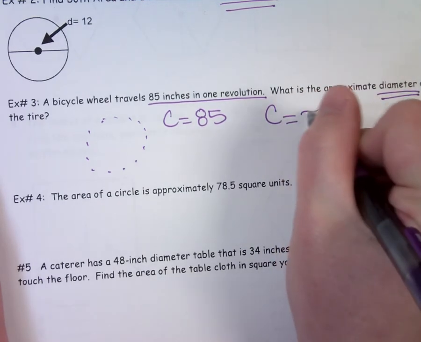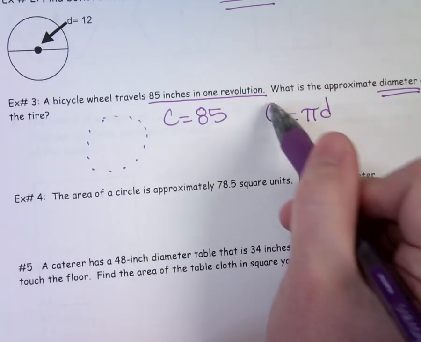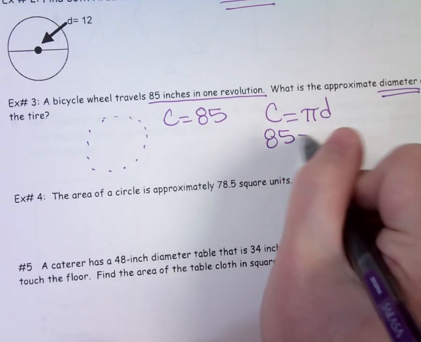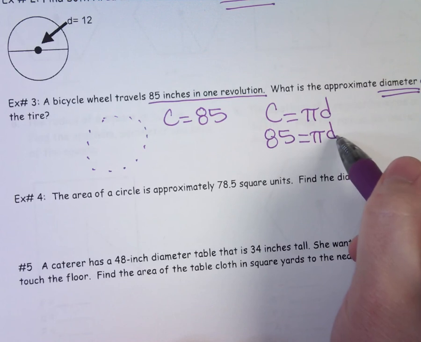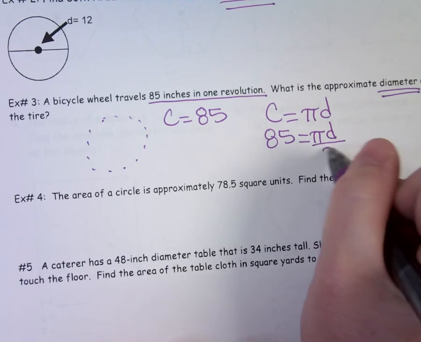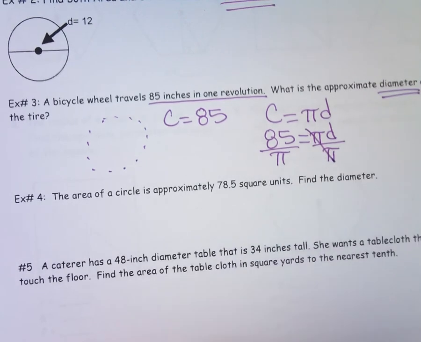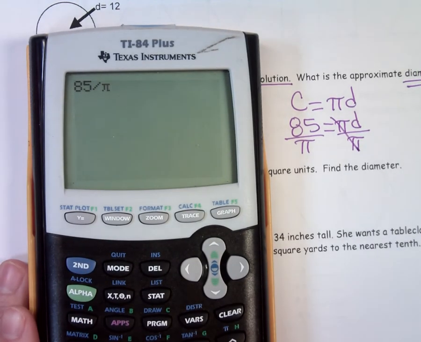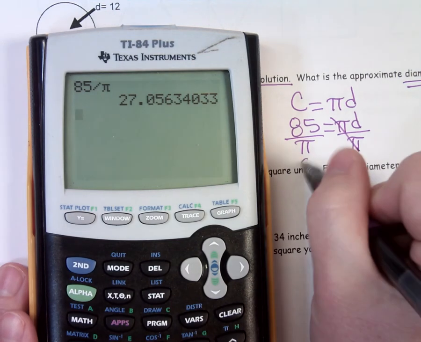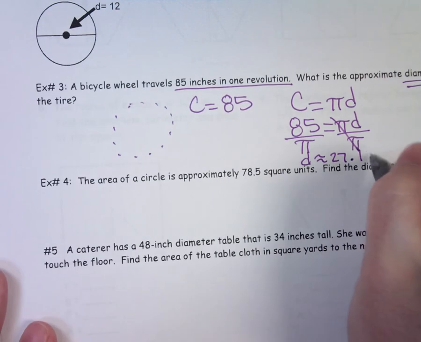Okay, question is, what is the approximate diameter? So I'm going to write down my formula for circumference. And once again, I can either use 2 pi r or pi d. It doesn't matter. Since the circumference is 85, I'm going to put 85 right here into the C. And I'm going to recopy. Since it asks for the diameter, I need to get d by itself. So how can I get rid of pi? Divide. So I'm going to divide both sides by pi. Pi divided by pi is 1. Shoop. And this is my answer. I'm just going to go ahead and do a decimal approximation. So 85 divided by pi. If I round to the tenths, I get the diameter to be about 27.1. And this is in inches.